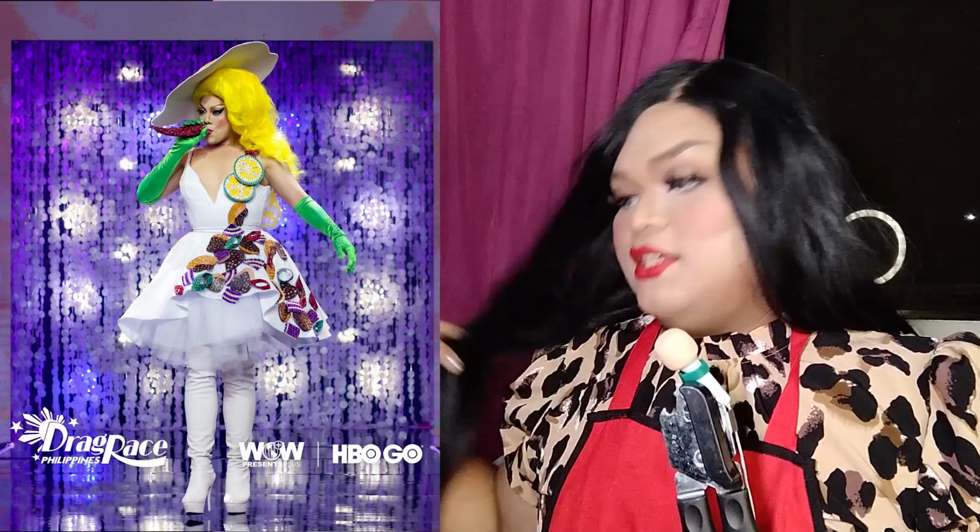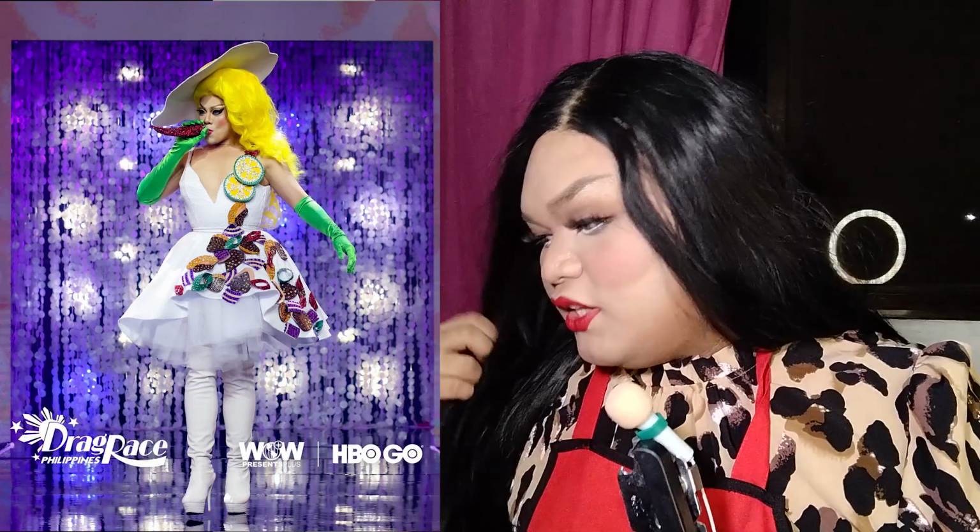But outside of the category, I actually really love this dress. This white dress that she has underneath. It's poofy. It has the cute little silhouette that she's going for. It's not a bad dress. It's just not fit for the category itself.